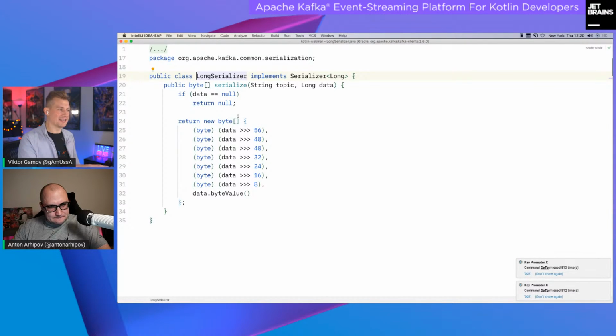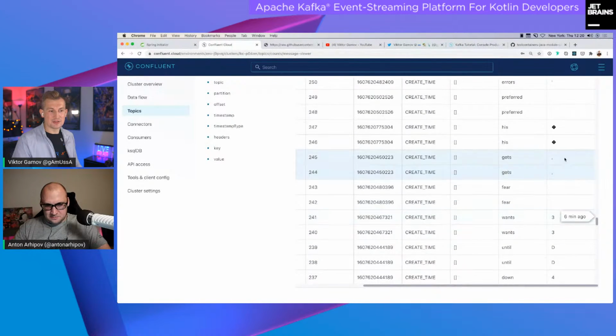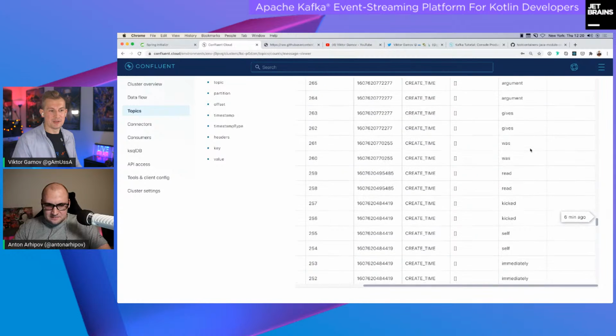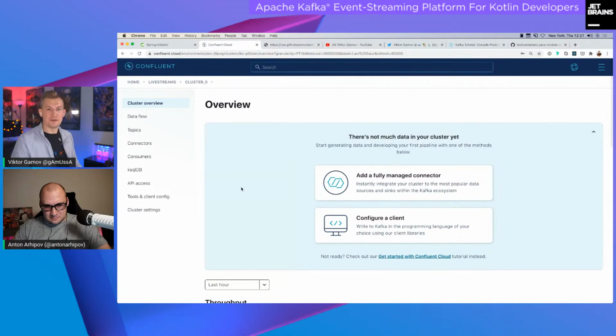So this serializer is actually creating some nonsense, a byte sequence that the JavaScript frontend cannot figure out. You see, what does it mean, W? This is how the JavaScript frontend interprets some of the long output. So this is why Java serialization is not super fun and not super cool to use in cross-platform or polyglot environments.